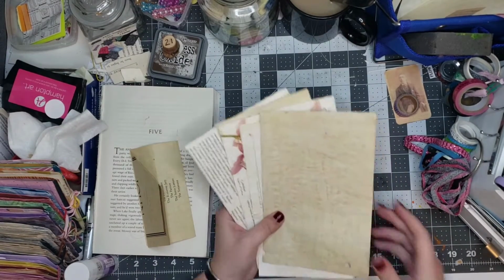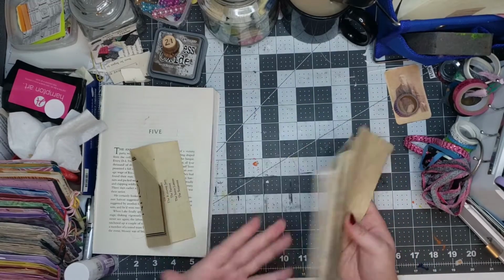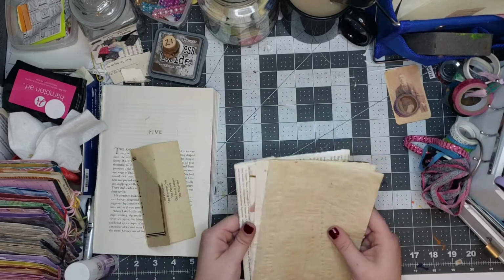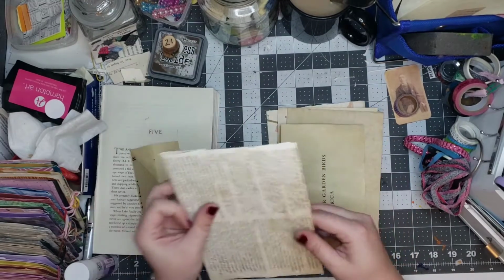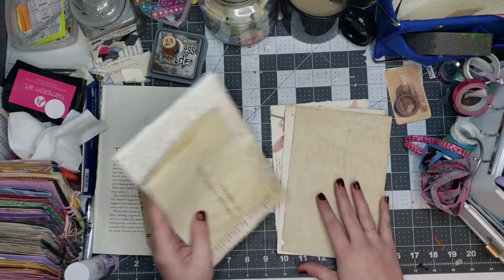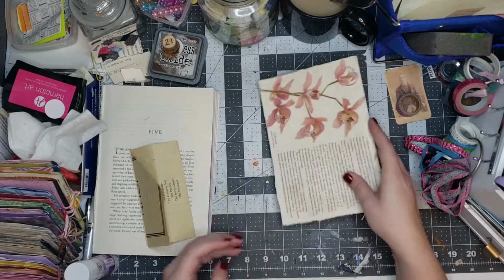So I just grabbed some batches of paper that I had coffee dyed. I've been cleaning, so I found these pages, and they were supposed to go into a book, but then I decided I just wanted to pull them out because they're all coffee dyed. They're all ready to go. So I figured, since I'm not making the book I was making before with it, I can use these. And I will. So these are the papers that I have for this project.